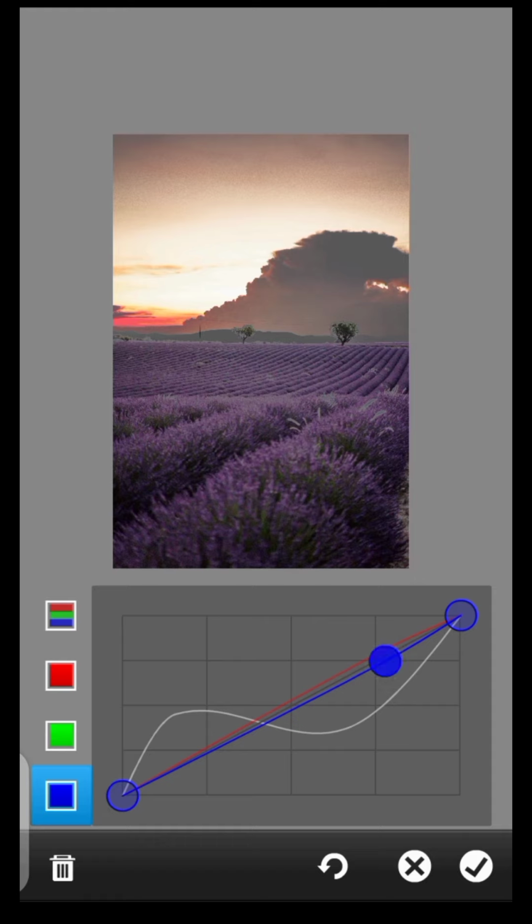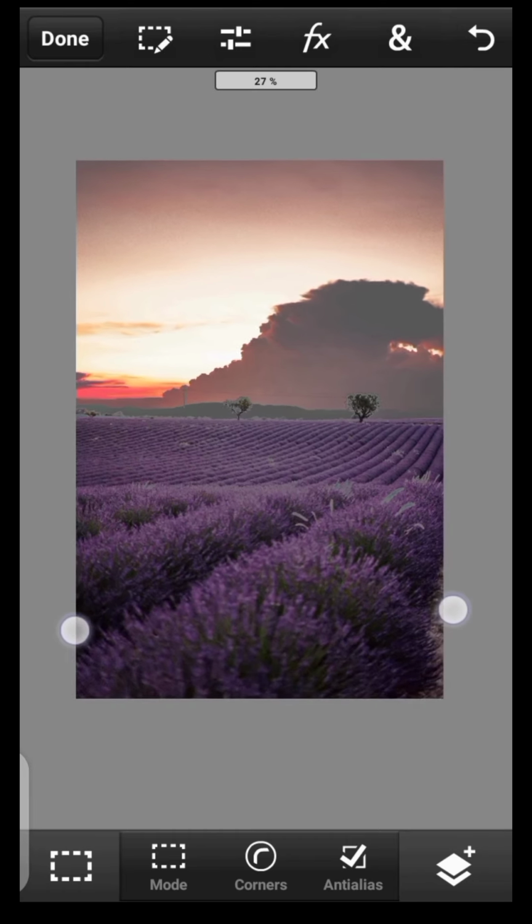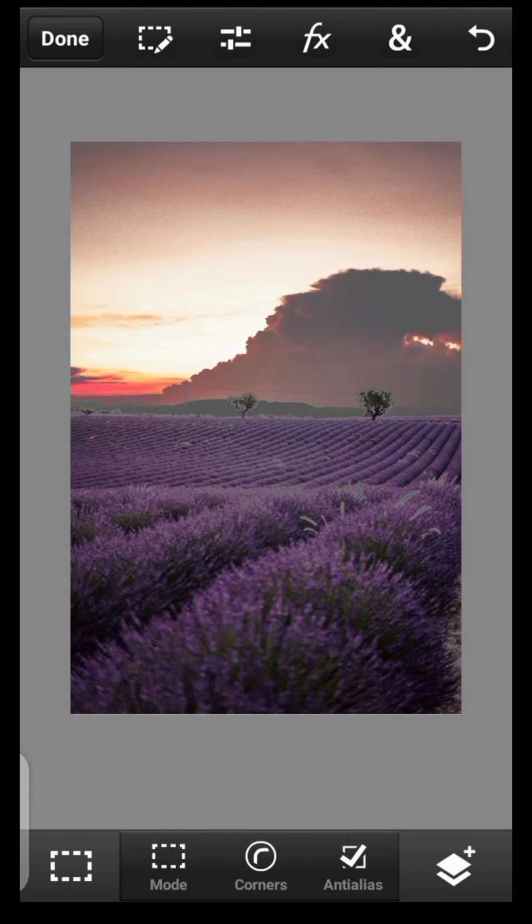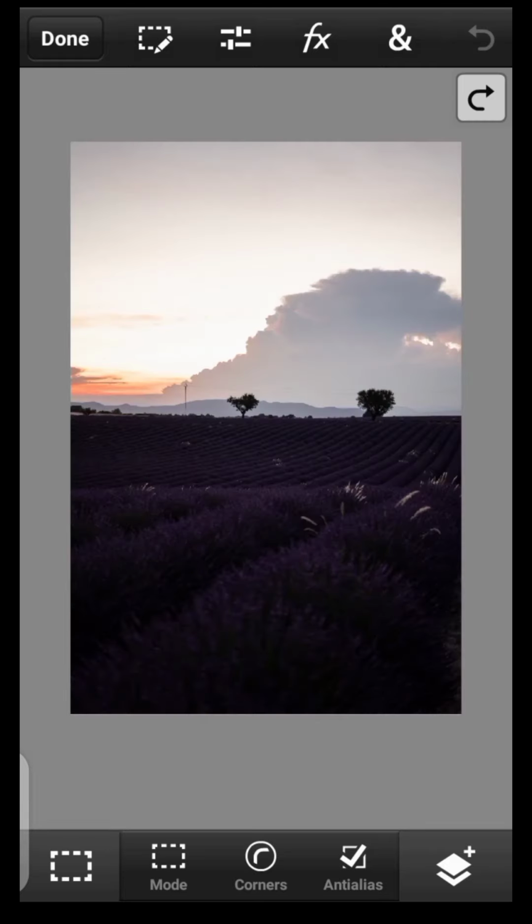And from here, you can decide to click OK. But for me, I do want to see what effect the green can add to this. So let me start by increasing the greens. Well, I don't think green really works for this. So let's reduce it and see. And I think this looks better now. I'm satisfied with it, so I'm going to click OK. And from here, you can take a look at the before and the after.